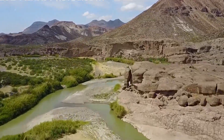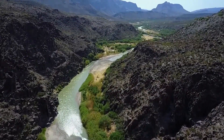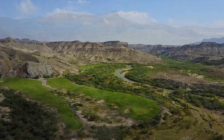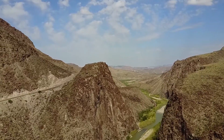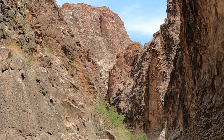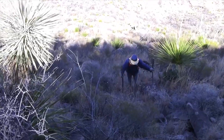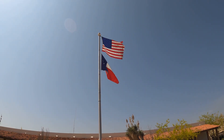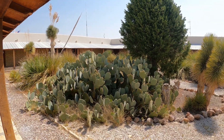Surprisingly, there is a Big Bend State Park within Big Bend National Park. This 300,000-acre land is an excellent option for those who want to escape the crowds of the national park while still enjoying the splendor and nature of the area. The state park also offers several amazing hikes and a 1.4-mile hike to Close Canyon. Although there are no accommodation options in the state park, there are several spots for no-frills camping. Pop into the Barton Warnock Visitor Center for the latest info before setting out on your very own adventure.